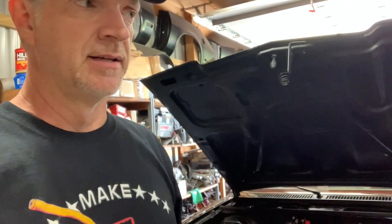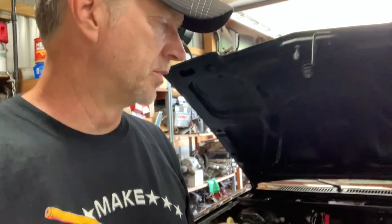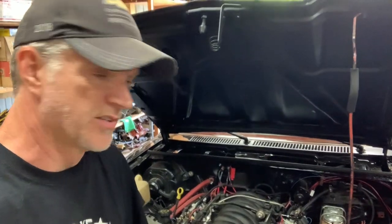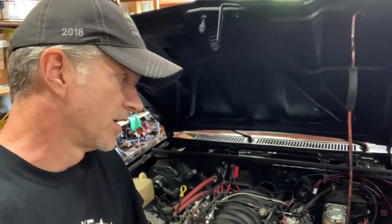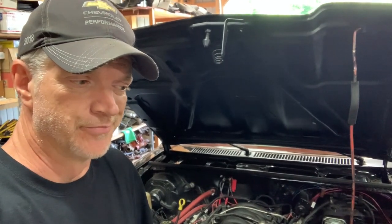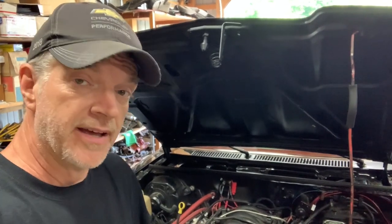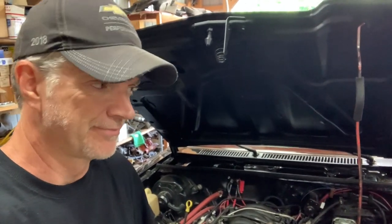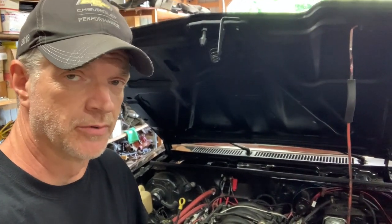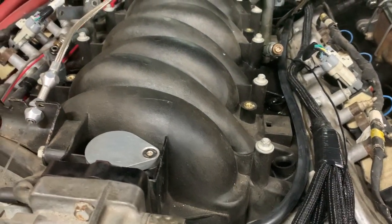Figured something out. It acts like there's maybe an injector or two that are stuck open. So I'm gonna have to pull the fuel rail off, check each injector, just try to individually clean each one. Maybe even look for a wet plug or something like that. So yay, it runs. Boo, it's not running well. I'll take each one of these and clean them really good and put them back on.